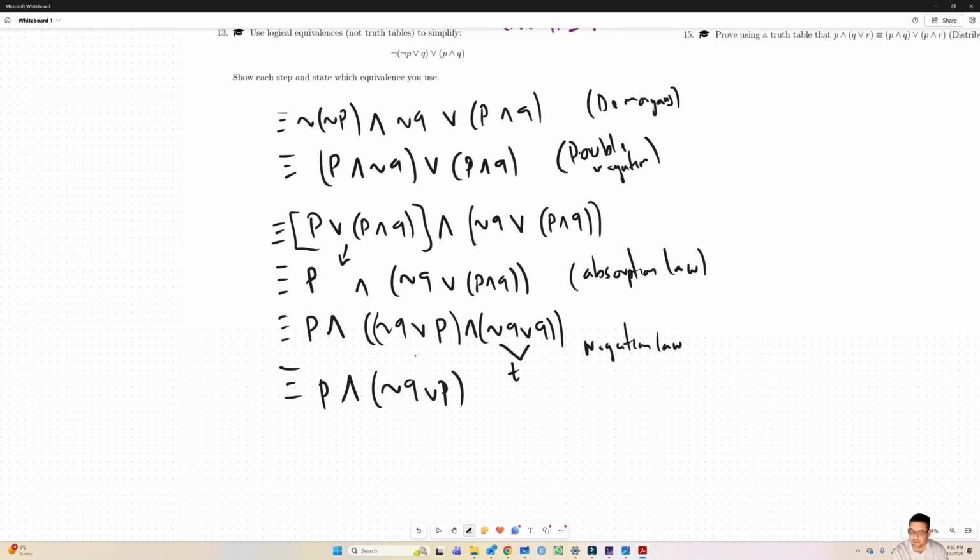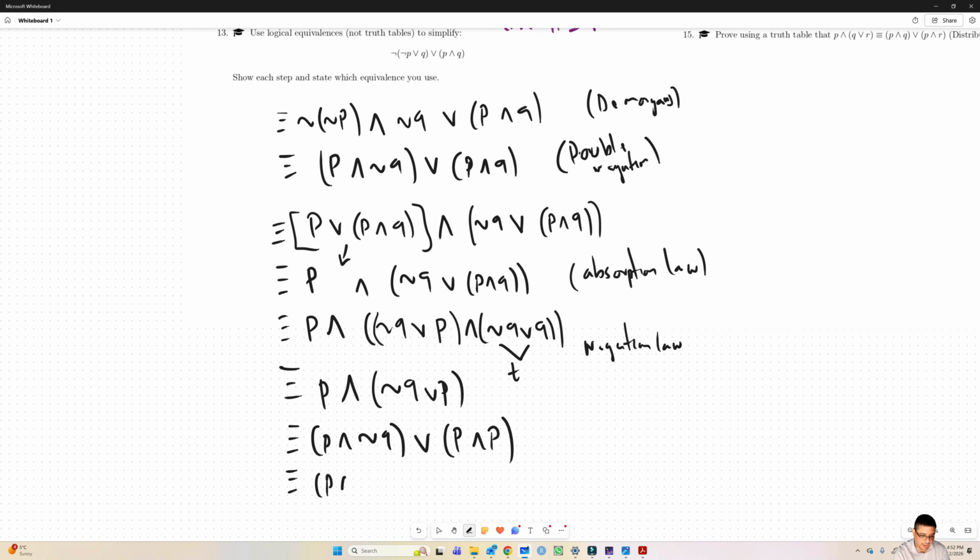And simply here we can once again check and distribute. And this will be P and not Q, or P and P, which is just going to give me P, right?